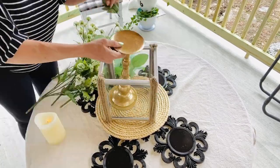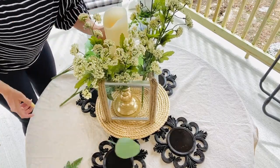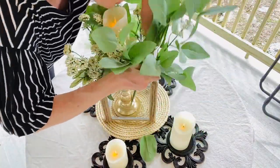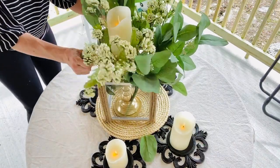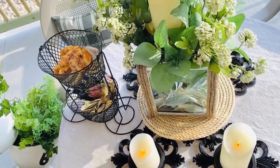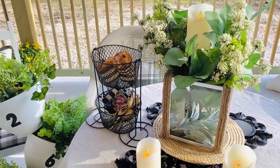I grabbed these greenery pieces from Walmart because they're taller and they just look a little bit more high end, but they're only $3 a bundle, you guys. So you could style it with candles down inside, or you can take a beautiful candlestick, and I got this at Hobby Lobby 80% off during Christmas, and pop a beautiful candlestick in and then add in your greenery. And if you don't want to see those stems, I just cut some small pieces of lamb's ear and put that down inside just to give it a little bit more coverage, or you could wrap the stems of your greenery. So here is how it looks all set up in here.